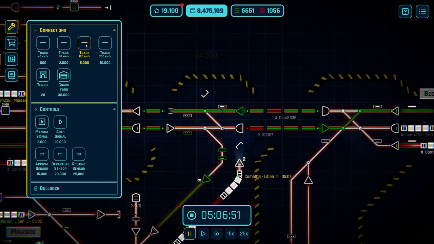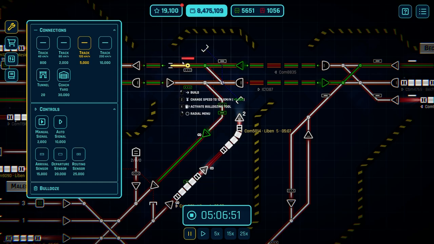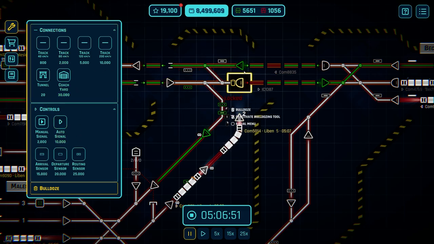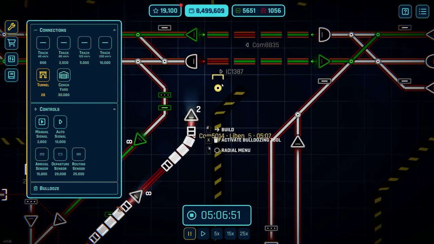Now, I'm not a mathematician, but I think that might work. We may need to wait until the train is gone. It's going to be really, really tight. Anyway, we kind of want to bypass this route. If we're able to bypass that specific route, then we're going to be able to just direct trains all the way around 100% of the time rather than waiting.